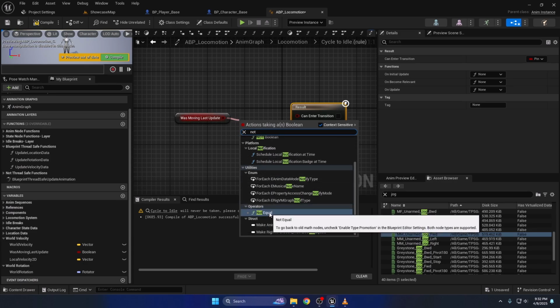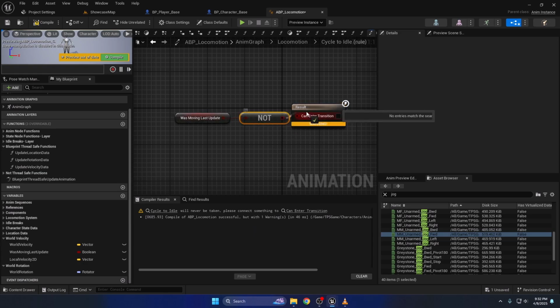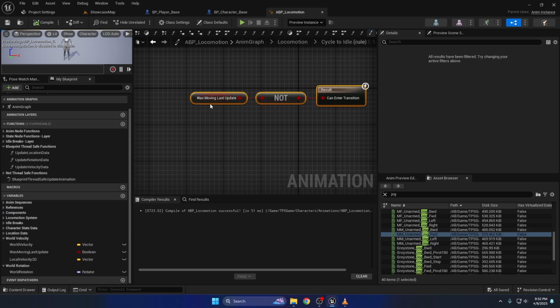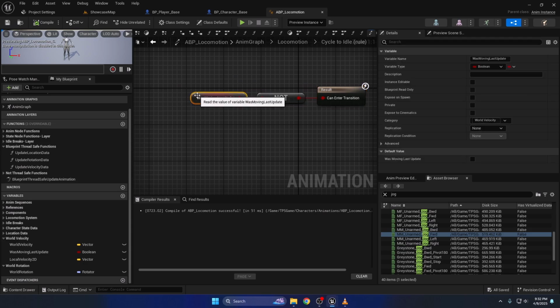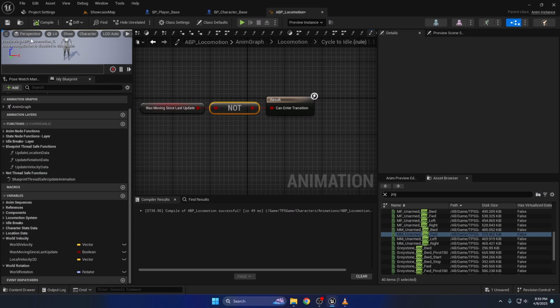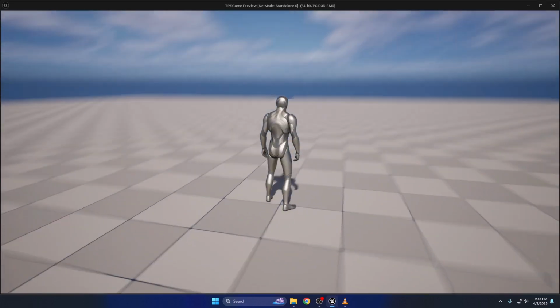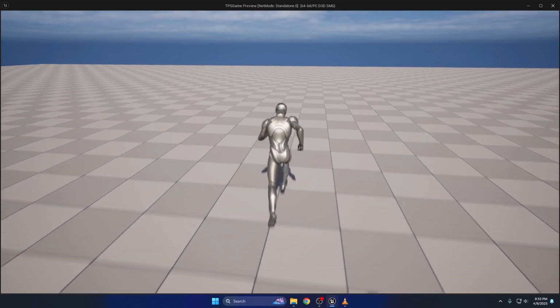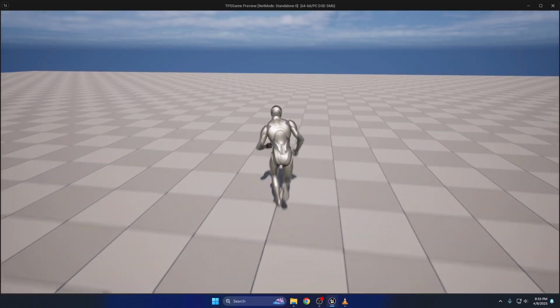Should be a not boolean, like this. Okay, plus I think during the debugging session I had renamed this variable to was moving last update. Maybe we can rename it as was moving since last update, so it will be much more meaningful. Okay, now I can move, and yeah, it comes back to the idle state.